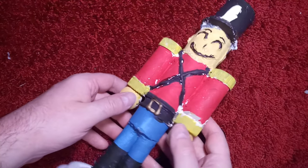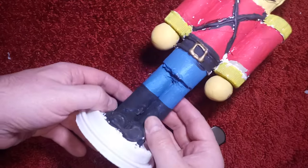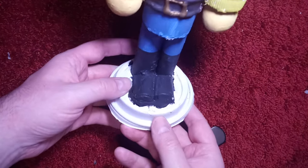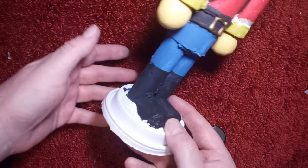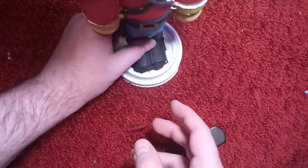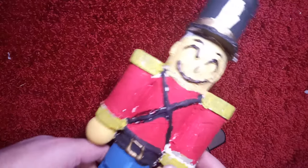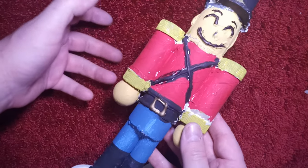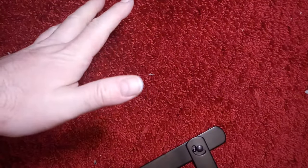This was my first attempt at making a toy soldier using random objects I found around the house. Like this thing was from one of those takeout cups — the top of them. I filled it up with some foam to give it some weight. This was my first attempt, it was a little sloppy. The hat and the body are made out of used toilet paper rolls. And I just want to get back to it — this is not about this one, but I took that same principle and upscaled it.